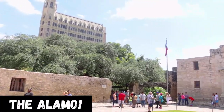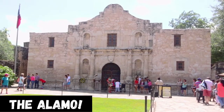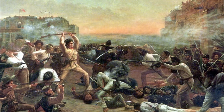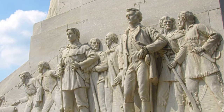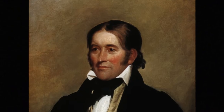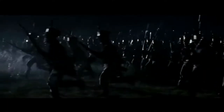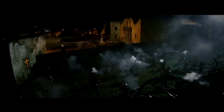Howdy, partner! Texas is home to the Alamo, one of the most famous historical sites in the United States. In an important battle of the Texas Revolution, the Battle of the Alamo was fought between 200 Texans led by James Bowie, William Travis, and Davey Crockett, and 5,000 Mexican soldiers led by General Santa Ana. The 13-day siege ended with the death of all but three of the Texans. The battle has been shown in a number of movies and is a worldwide symbol of fighting in a heroic struggle against impossible odds. It's important to never give up on something if you believe in it enough.